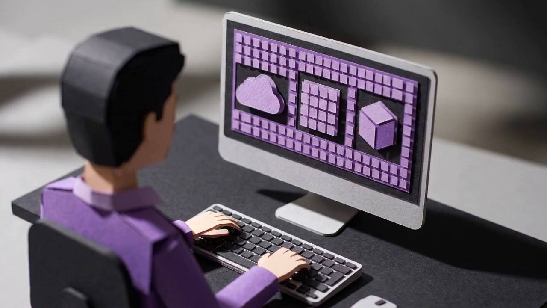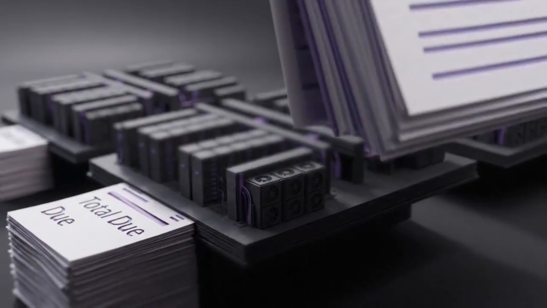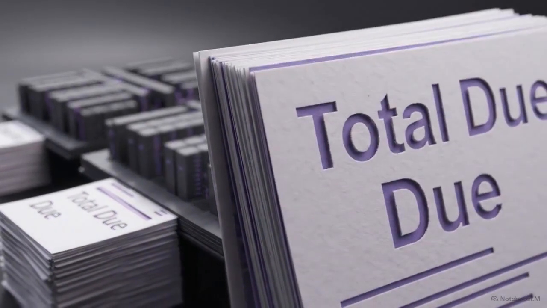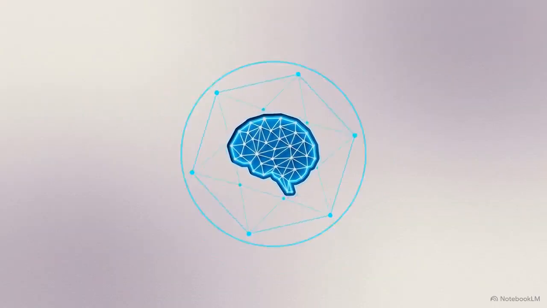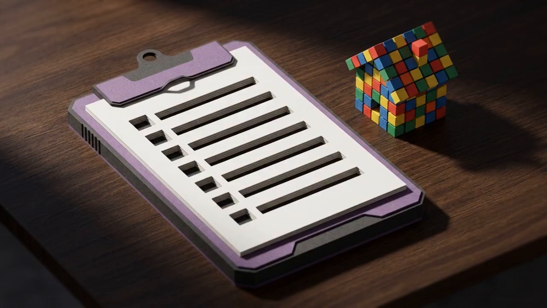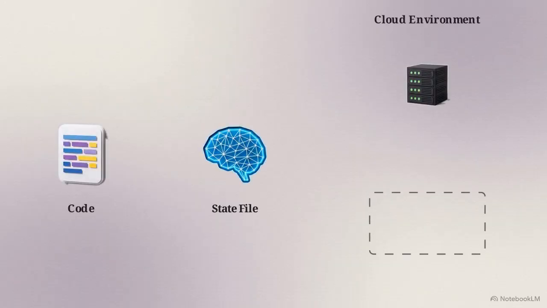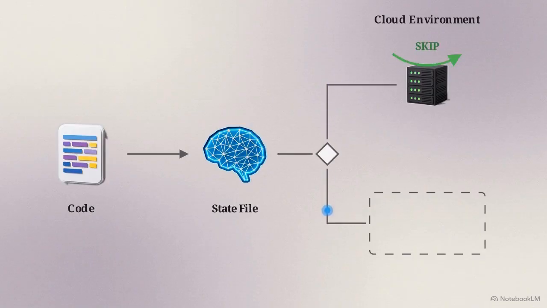But this raises a scary question. If you run your deployment code twice, does the cloud accidentally build a second set of servers and double your monthly bill? Thankfully, no. Terraform has a built-in memory called the state file. It acts as a strict inventory list, recording exactly which Lego blocks are already sitting on the table. This enables a feature called Idempotency. When you tell Terraform to build, it checks the state file first. If it sees your server is already running, it safely skips that step, so you never end up with duplicates.